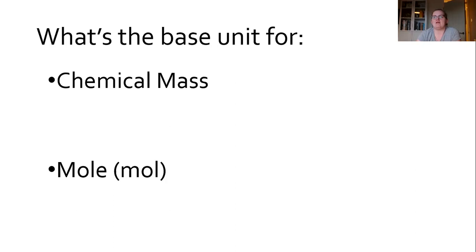The mole is a certain amount of stuff, and moles can literally be a certain amount of stuff. So we have Avogadro's constant, which is our amount of stuff per mole. We could say, I have a mole of feathers. So we can use the mole for anything, and we use it for chemical mass because it's nicer and easier than trying to talk about kilograms, because we would have such tiny numbers.